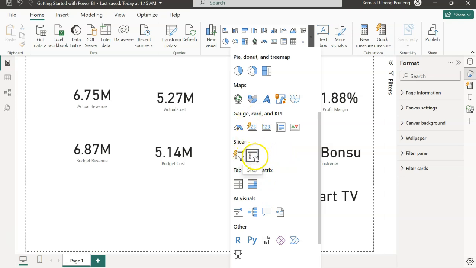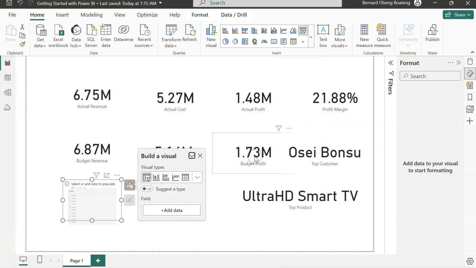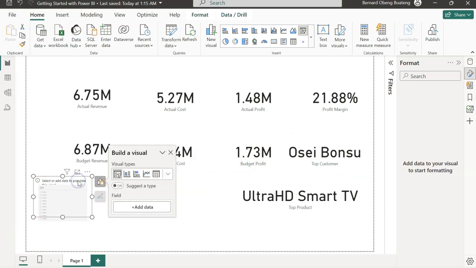So for starters, let's use this original slicer. So we'll click on that. Now you notice that because I came here directly, what I get is a placeholder for my visual. There are 2 icons to this placeholder. First one has a cone. That one allows you to bring in data to populate the visual. In some cases, you have more than one. Others are mandatory, others are optional.